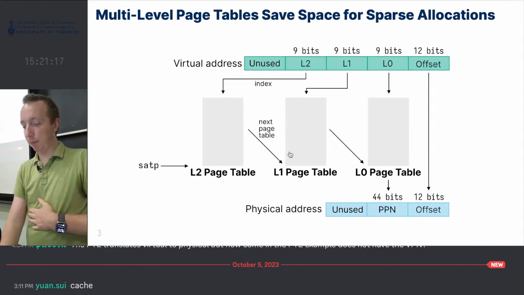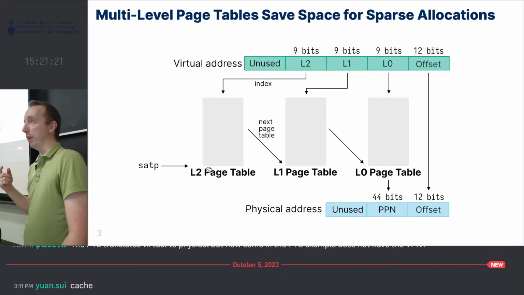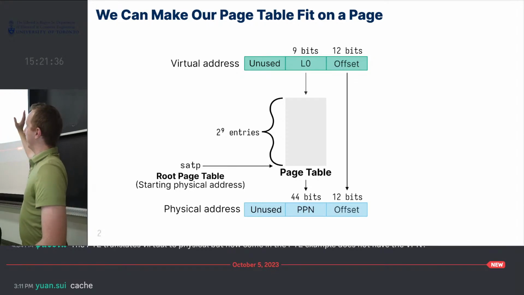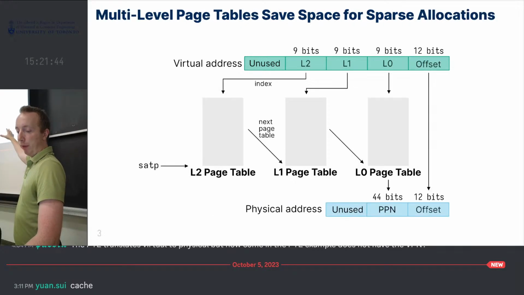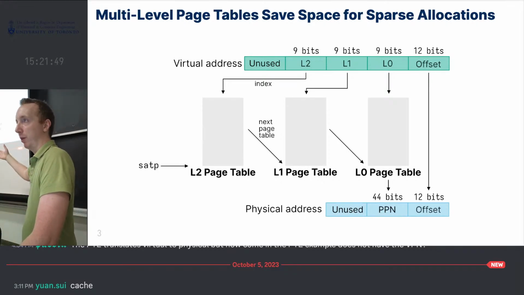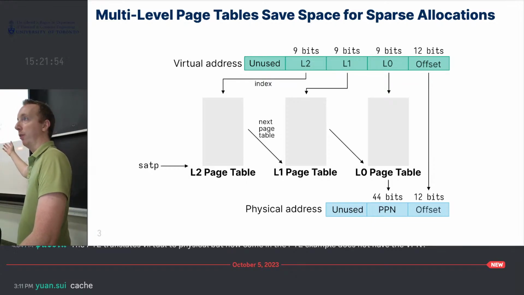It saves space because to translate a single address, I only need one of these, and then it points to one of these, which points to one of these, and that's all I need to translate a single address. Because before, when that index was 27 bits, that page table was a gigabyte. So we split it off, and we essentially made it more like pay for what you use. So this is only 3 pages to store the translation, so it's only 12 kilobytes.